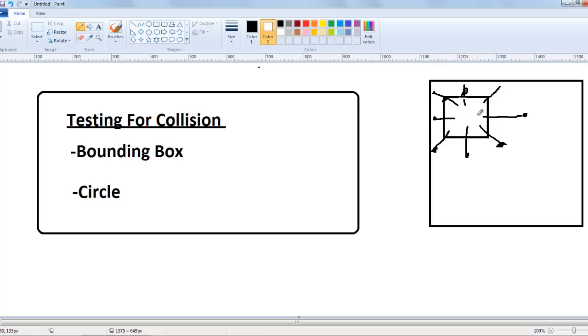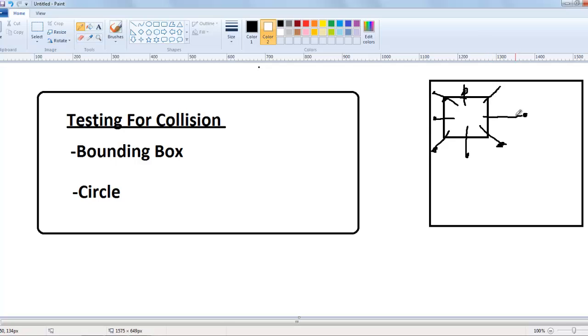So this is 50 pixels. Oh, I right clicked again, didn't I? But anyways, this is 50 pixels to the right. So therefore we have to add 50 pixels, because if we're just testing to see if it's greater than the x coordinate, well, this is the x coordinate, but that's x plus 50. The real x coordinate is over here. So we have to test for anything starting from here to over there.